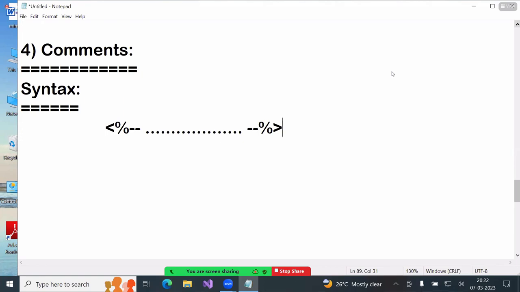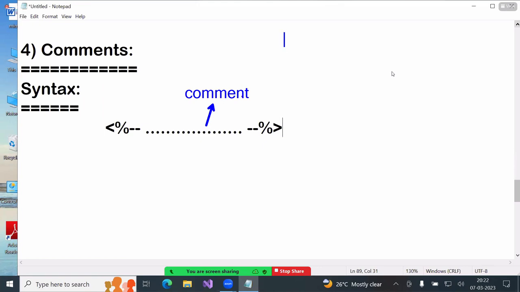Here, comment you can write. So less than percentile hyphen hyphen, after that comment, hyphen hyphen percentile greater than.